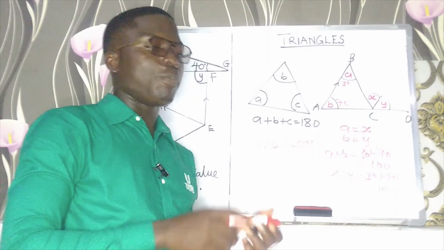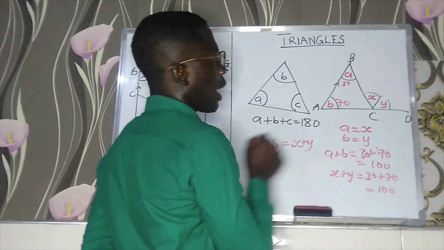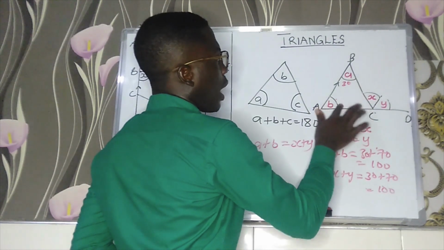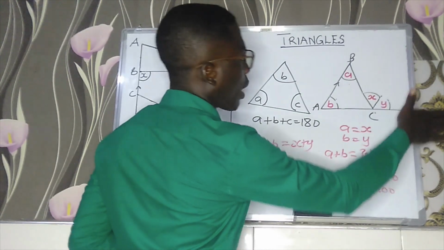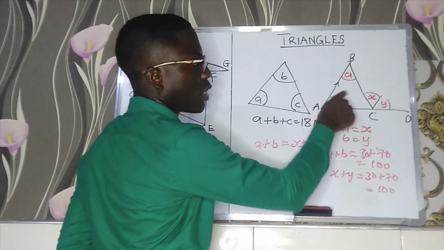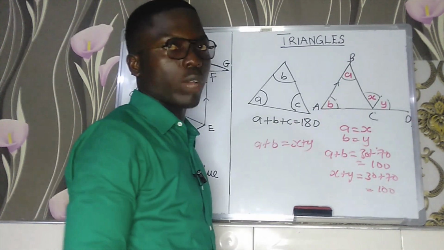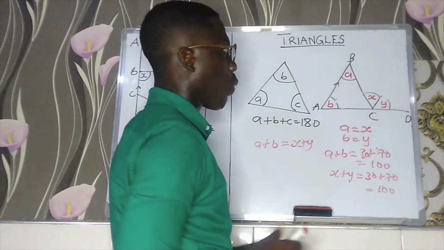This brings us to the general property that an exterior angle of a triangle, don't get it wrong, an exterior angle, the angle outside of a triangle, is equal to the two opposite interior angles of that same triangle. So it is the one opposite to the exterior angle which are equal angles.